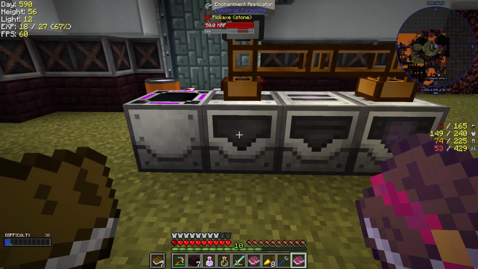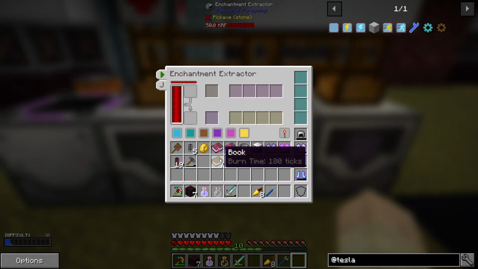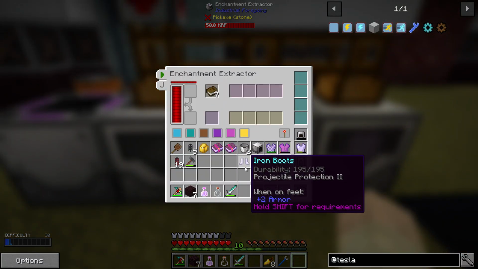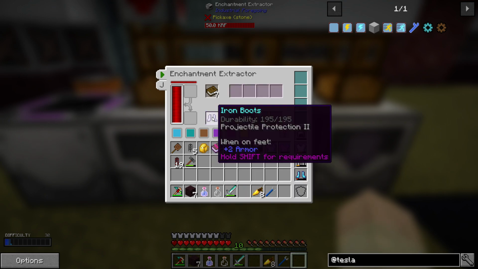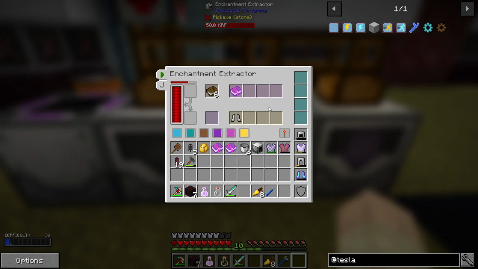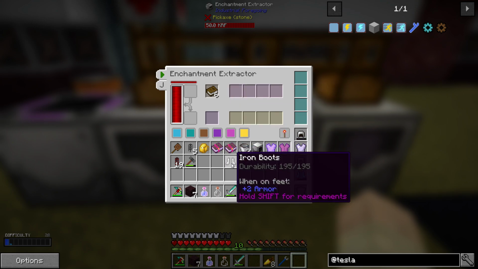The other thing over here is the enchantment applicator and the enchantment extractor. So let's do the extractor first. What the extractor does is it requires books inside here and enchanted items. So you see this is projectile protection 2. I know it's kind of a useless enchantment, but it's for demonstration purposes, of course. We've got ourselves the projectile protection 2 on there, iron boots on there. So it splits the two around. In fact, now I can just smelt those down and get a bunch of iron. I think 4 iron ingots.